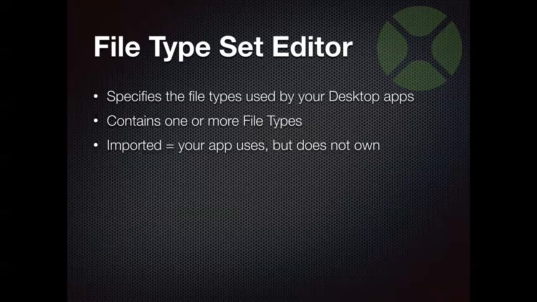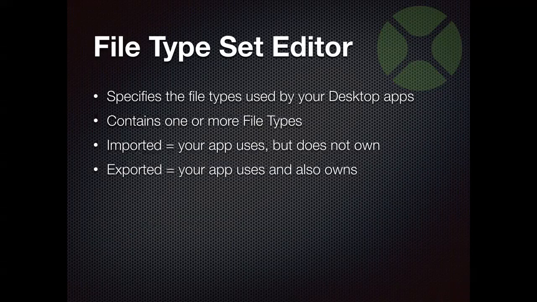And you're not likely to want to be monkeying around with that in your own app because that can affect how the operating system operates, greatly confusing your users. The other way you can specify your file type is to identify it as exported. Now, an exported type is one that your app uses, but is also the owner of. So you can think of this as like a custom file type. It's a file that is pretty unique to your own app. No other app's really going to have any reason to use it, more than likely, but regardless, your app is the primary owner of it.